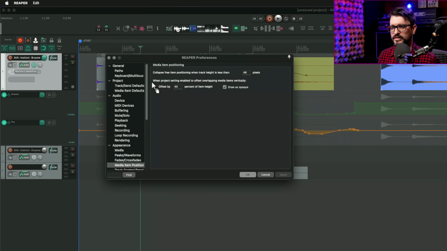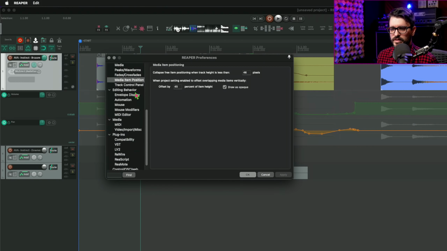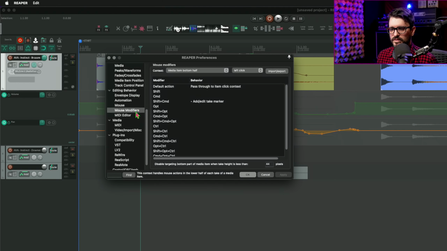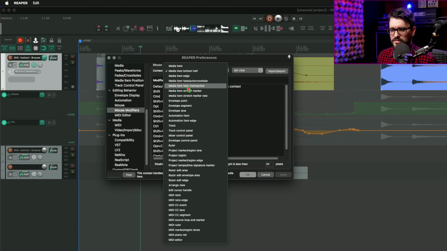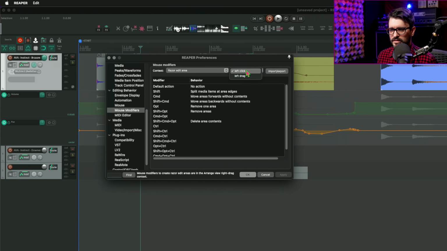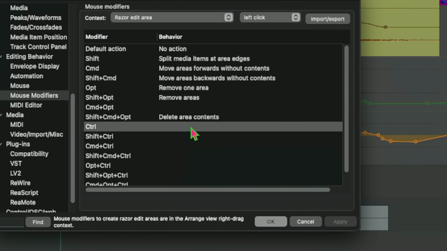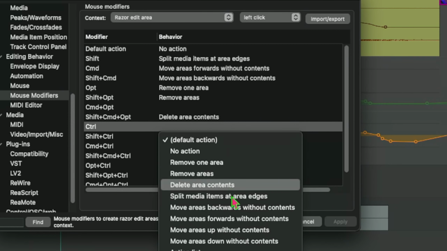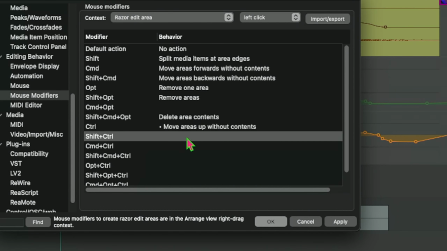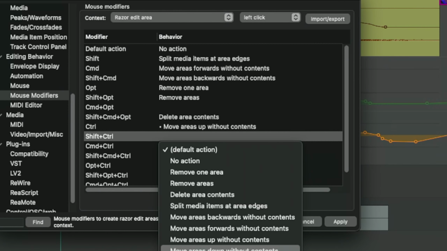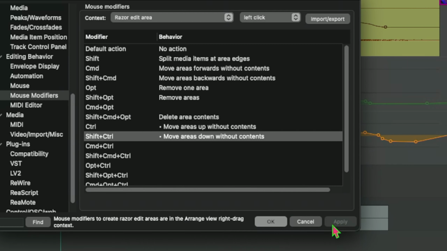Click context mouse modifiers for razor edits. So mouse modifiers and razor edit area, left click, move areas up without contents, and move areas down without contents. Let's do a control for move area up and shift control for move area down without contents.